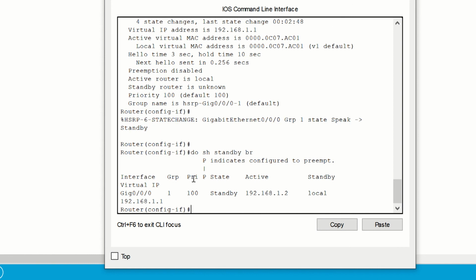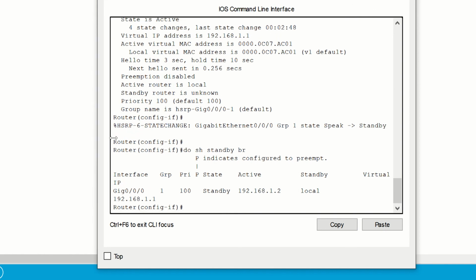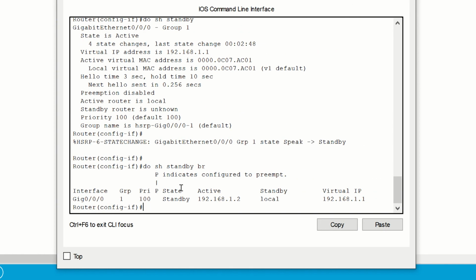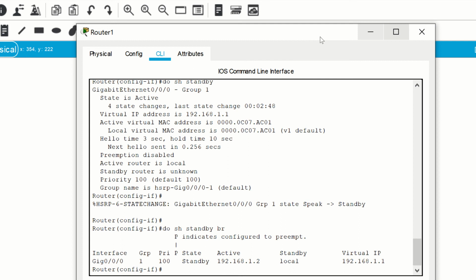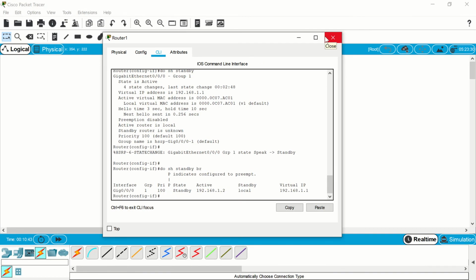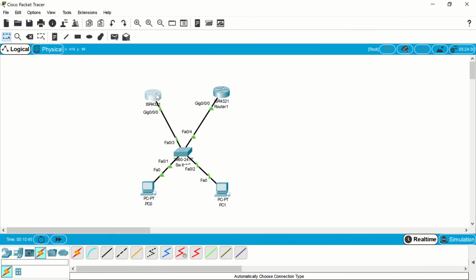And notice that this router is now in the state standby. So this router has flipped from being in an active state to being in a standby state. Okay, perfect. Now, let's go to the purpose of HSRP in general.